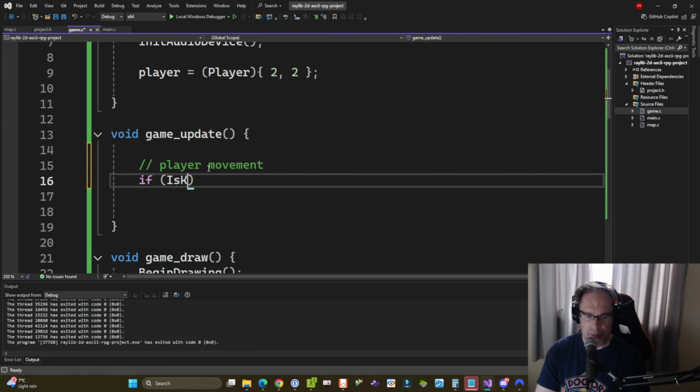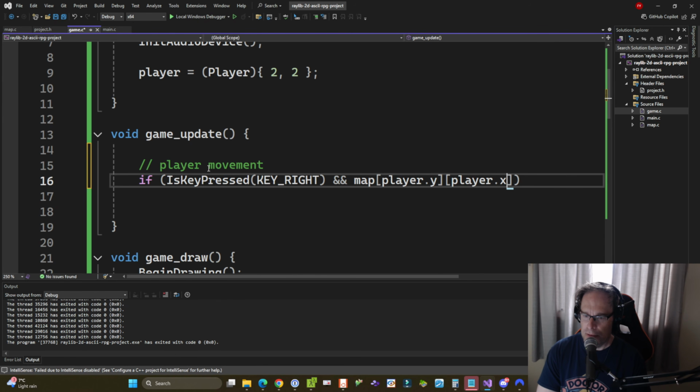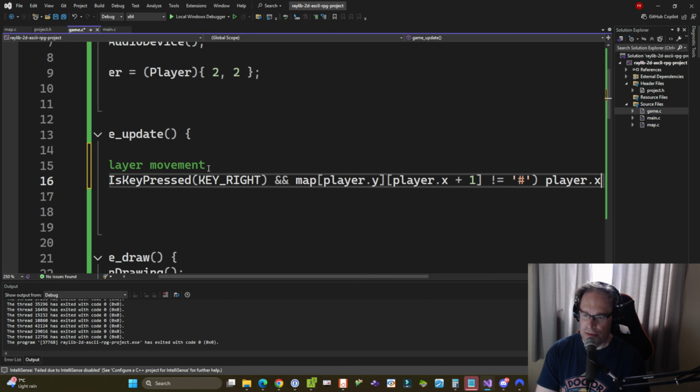So if is key pressed key right, and map player.y, player.x plus 1 does not equal hash, then player.x plus plus.